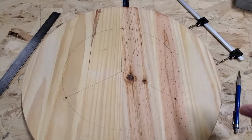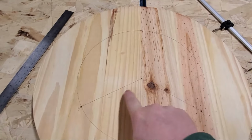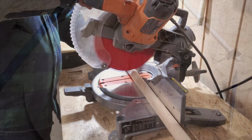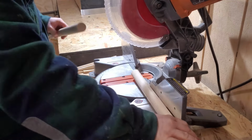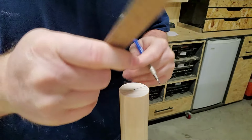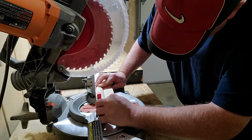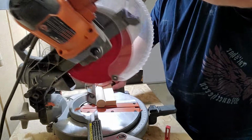These bedside tables were actually so easy to make, y'all. We first started by purchasing some pre-cut wood rounds from Lowe's, and then we decided how far inset we wanted each of the legs to be. Once that was determined, Michael divided that by three so that we knew exactly how to position all three legs. Then we took them over to the chop saw and cut each of them to length. Now Michael is finding center on each of these dowels, because we are going to take these back to the chop saw, level them all out, and make sure we get the lines perfectly straight, perpendicular to the angle here. Then we cut these at 10 degrees because we are going to create some splayed legs on each of the tables.